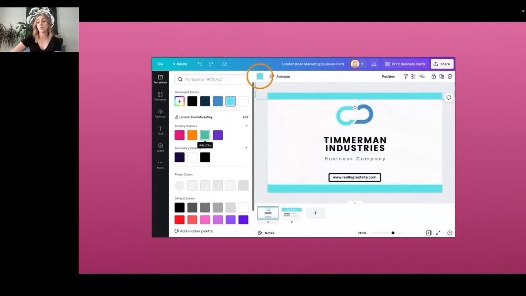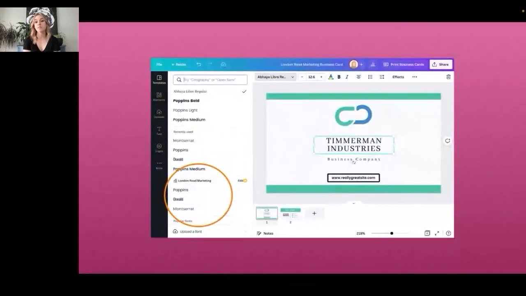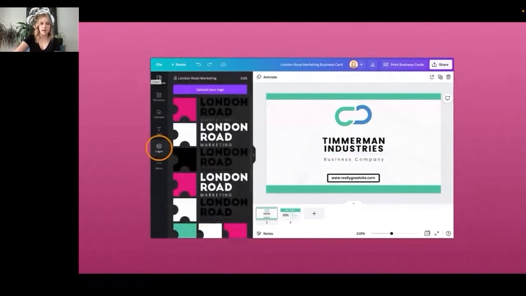Same thing with font. So if there was something on here that you wanted to make sure was in your brand, you just select the text box, and automatically on the left-hand side, your brand kit's fonts will show up, so you can make sure that they're being used in the right way. Same thing with your logos. So you can easily access your logos from your design on the left-hand side. So all your icons and logos live right there. All you would have to do is just click, and they would automatically populate onto the design, and you can drag and drop and make it whatever size to fit your requirements.